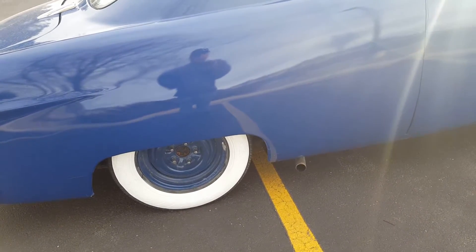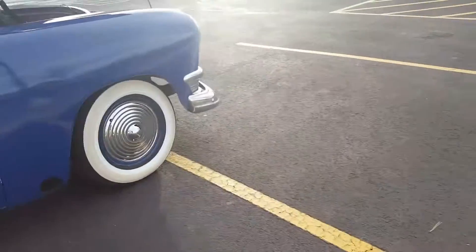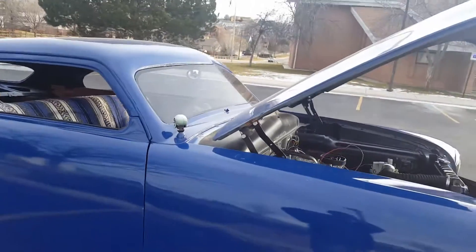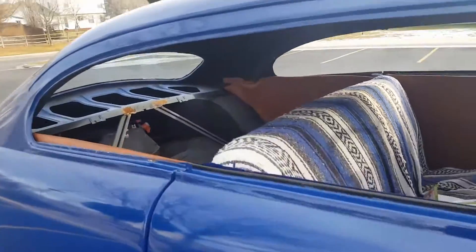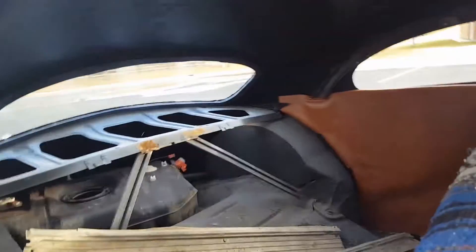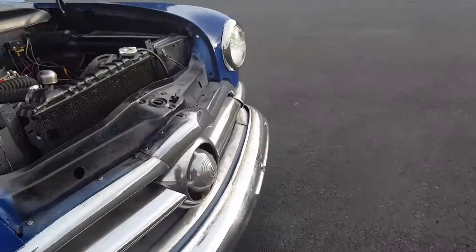I'm thinking about putting air shocks in — I've actually already got some for the back and for the front, I just haven't installed them yet. I think the front bracket that holds the shock in is also missing. The interior is going to come — I have a back seat off my other car. The shifter is sketchy; if you're not paying attention, you could easily shift it into reverse while doing 70. But I want to get all the mechanicals right first.